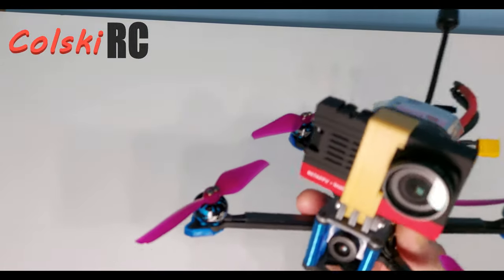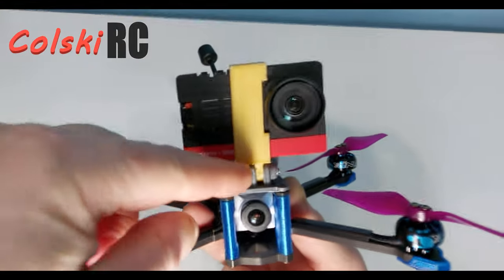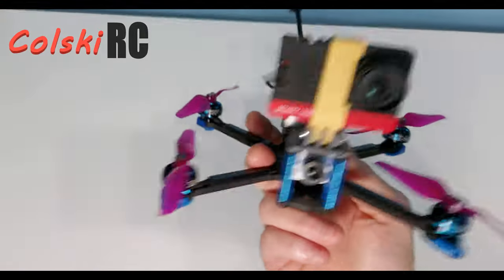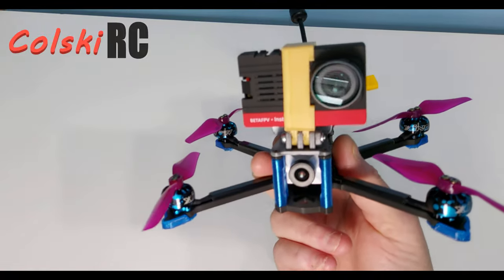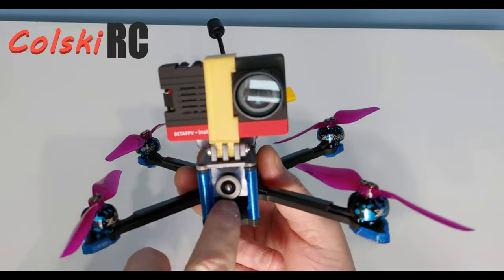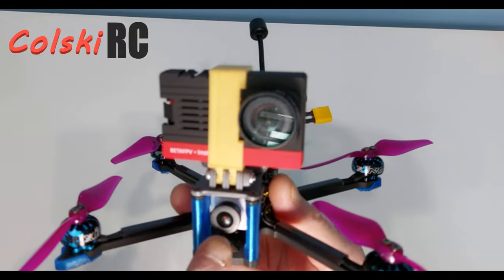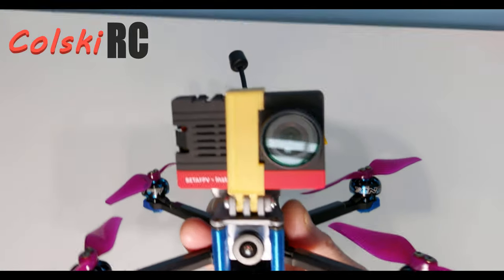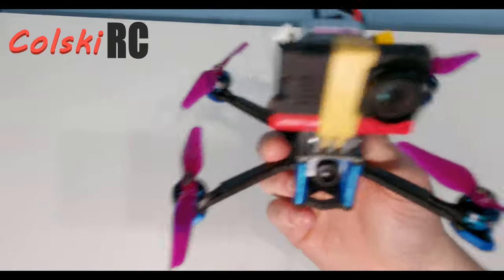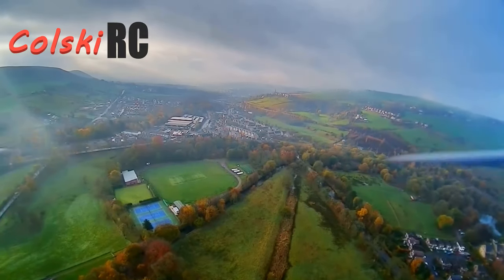We're also going to do a proper full test of the small 4K, which is the Insta 360 here, which now has a very nice mount that I printed for it — fully adjustable. So we're going to test this camera at the same time. I'll also have footage showing what it looked like when I originally got it, which had the Nebula v2 — which is bloody horrible. I'll show you that footage, then I'll show you the footage of the Pro, and you can make your own mind up.